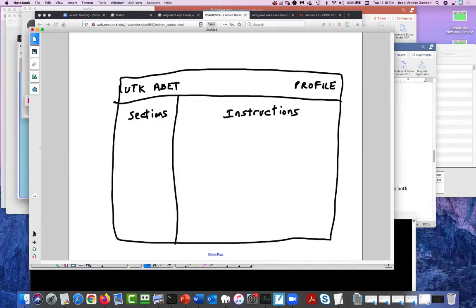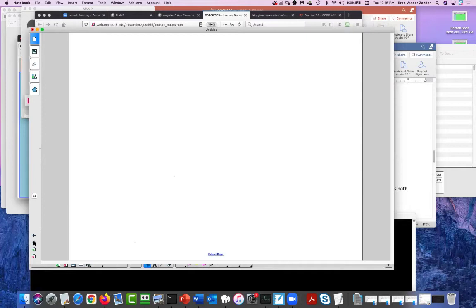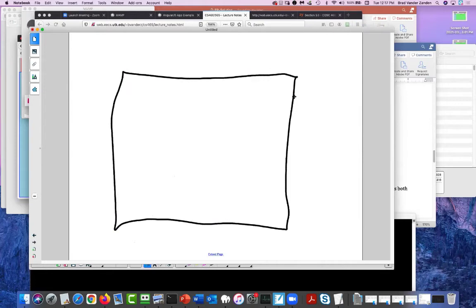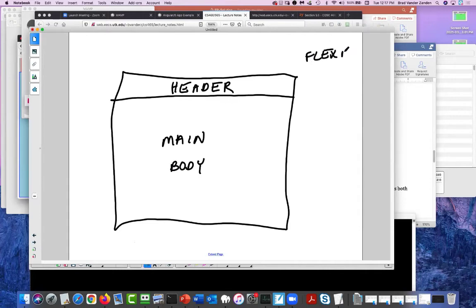And the way I handled it was I first said, okay, let me create one flex box with two elements with a column direction. So with a header and kind of like a main body. So that was Flexbox 1. And it used a column direction. And I gave 10% to the header and 90% of the space to the main body.